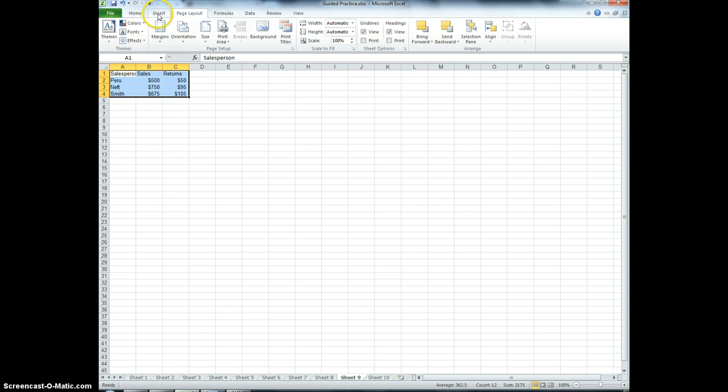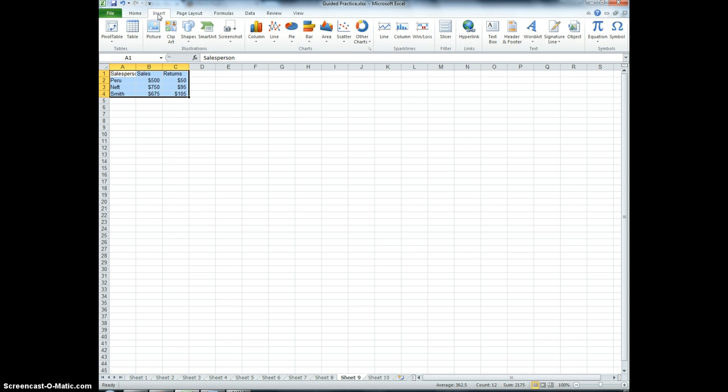Once you highlight the data, we go to the Insert tab, and from there you're going to see the chart section. Here are all of the different types of charts that are available for you in Excel. Per our instructions, we are going to create a column chart, and we're actually going to have that chart embedded. What embedded means is that whenever we press insert and select column chart, the chart is going to appear right here below the data that we have entered in Excel.